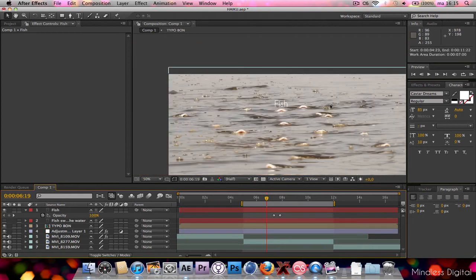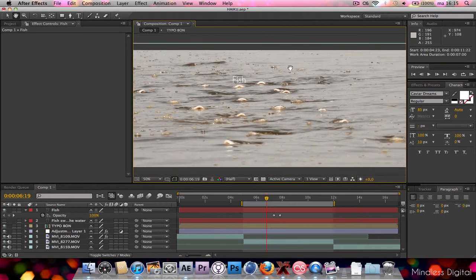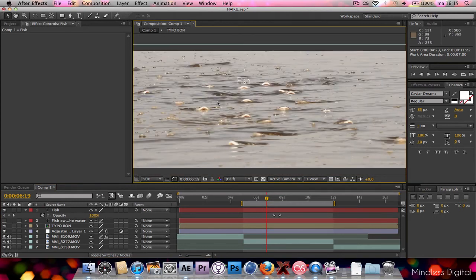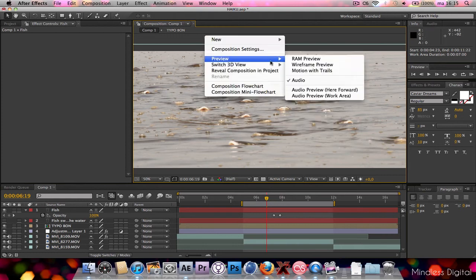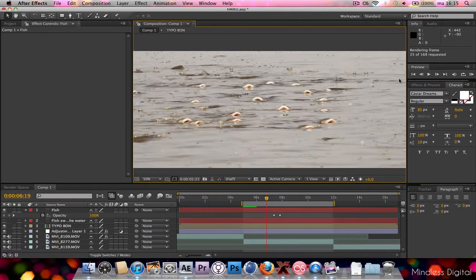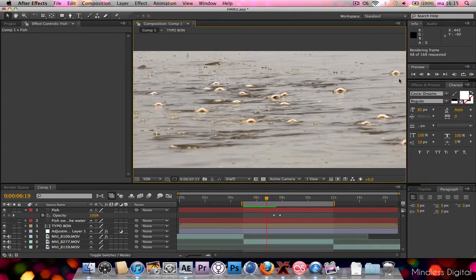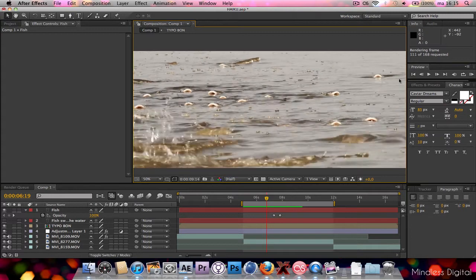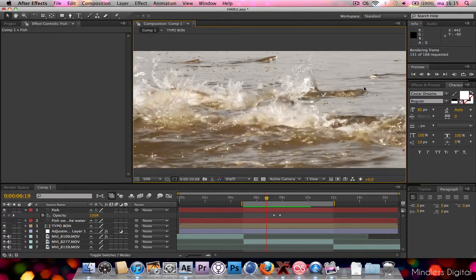Damn trucks. And it's a bit small, I'll change that in a second. And let's just right click, preview, RAM preview. And this might take a quick second, so I'm going to take a sip of my drink real quick. That's the good stuff. Okay.